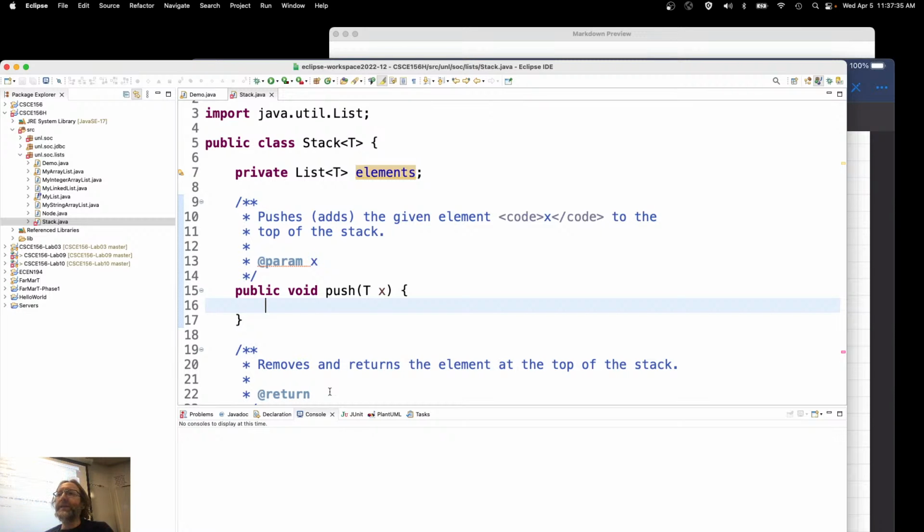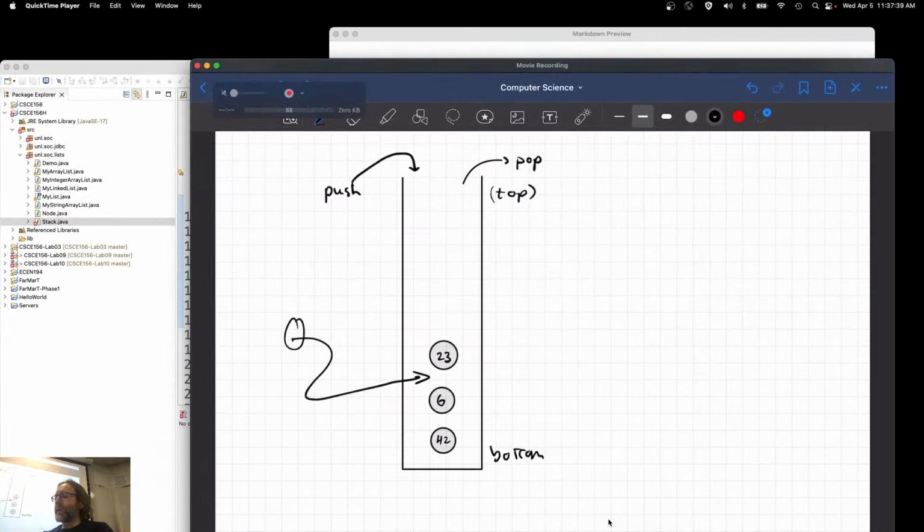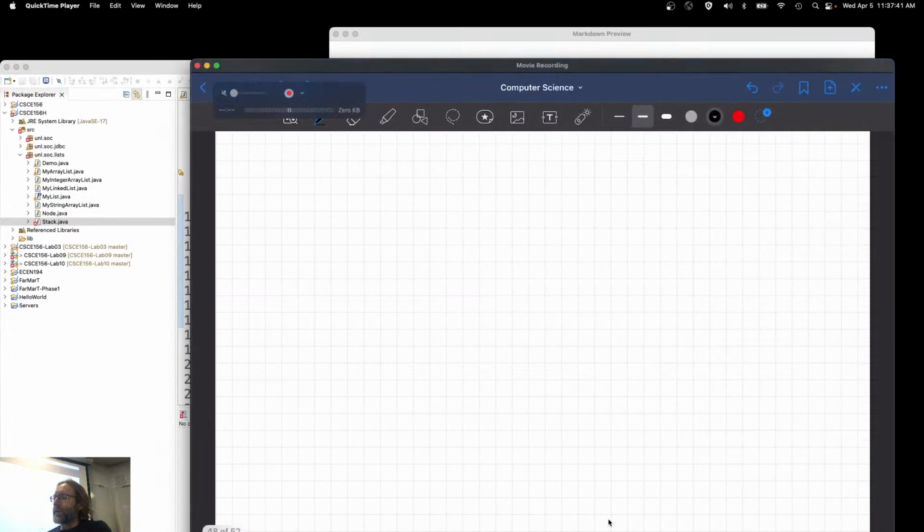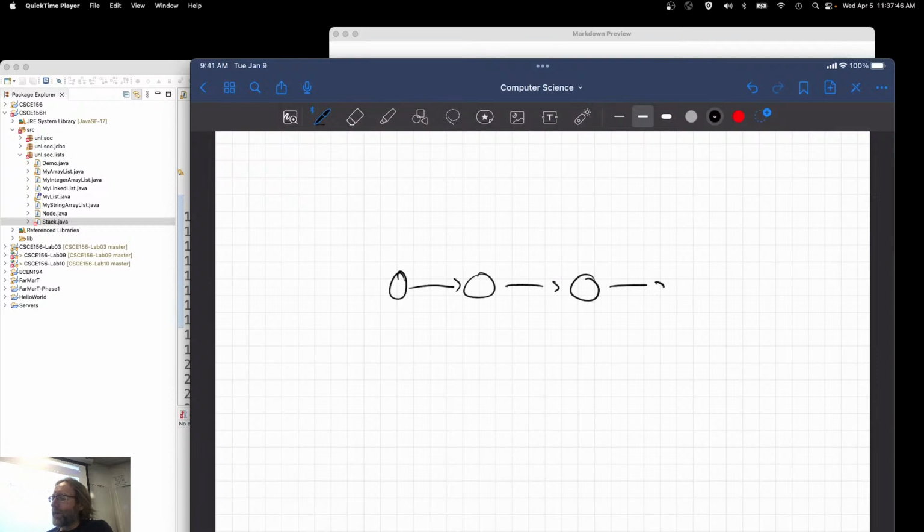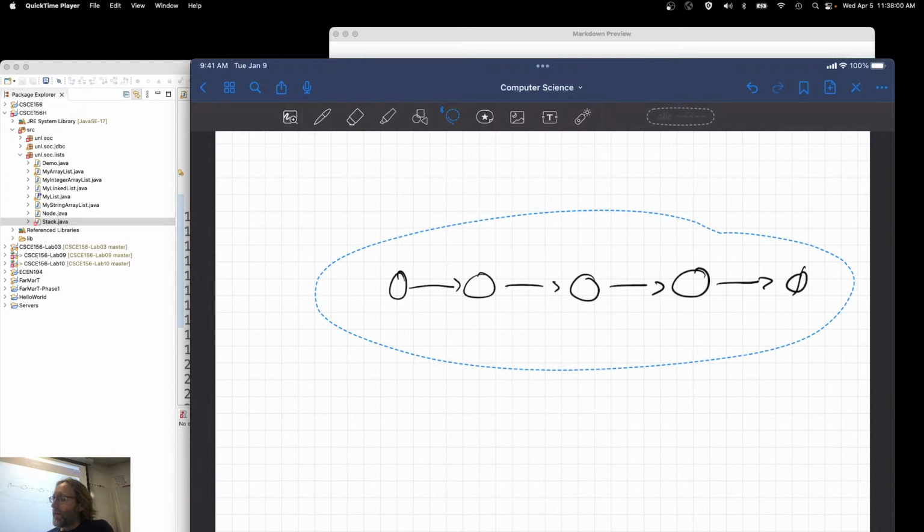So how do I add something onto this list? Let's think about this in terms of, say, a linked list. If you had a linked list that looks something like this, what's the top and what's the bottom? It's horizontal. There's a beginning, there's a head, and there's a tail. Okay, fine.